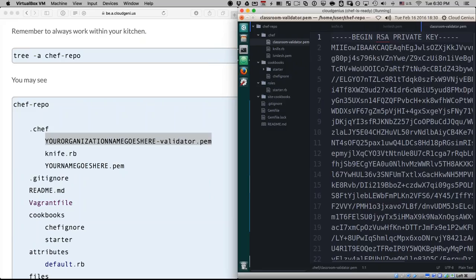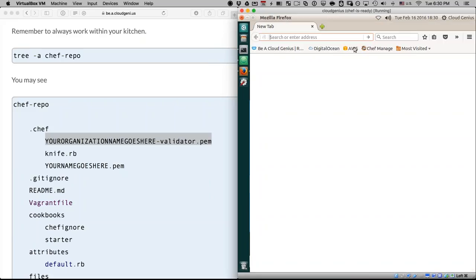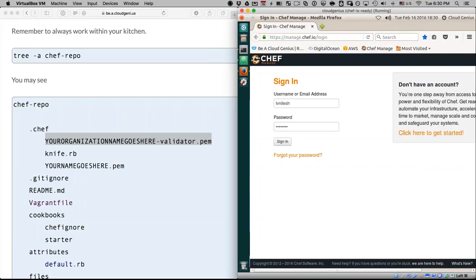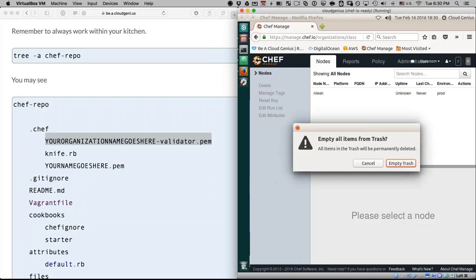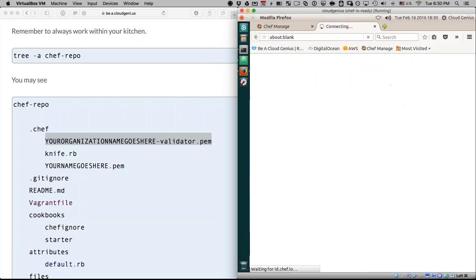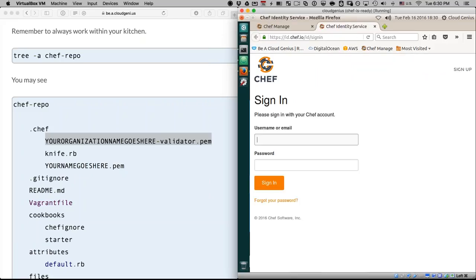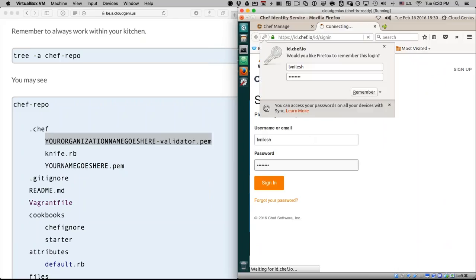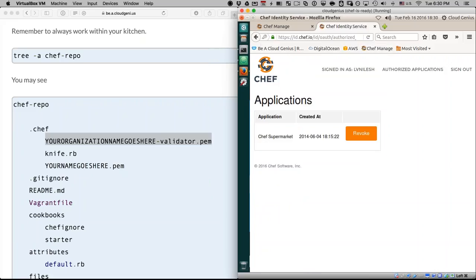To fix that problem that you run into occasionally with the Chef server, you have to go back to the Chef server and log in. There you need to reset your credentials as well as your organizational credentials. How do you do that? You go to your profile, and in your profile you will get the PEM file for yourself. Let me log in again. And here, what I need to do is this.